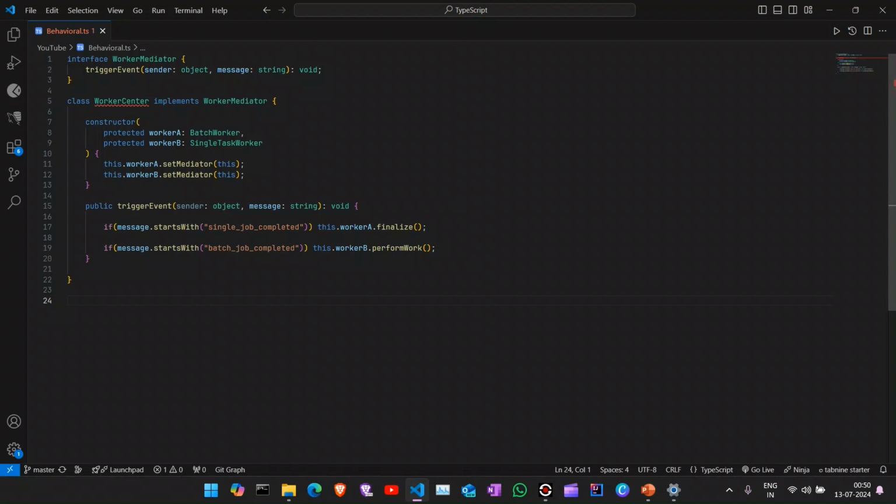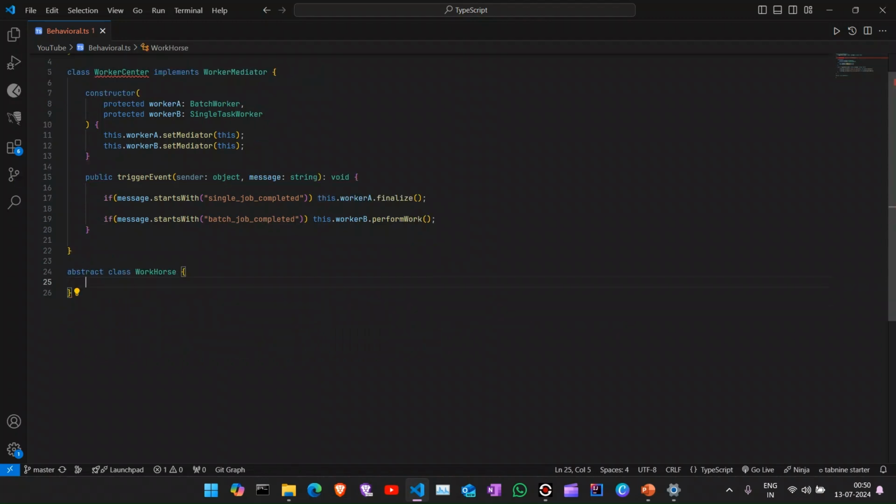So I will create an abstract class here. I will have the mediator, worker mediator, or maybe it is undefined. Constructor mediator, and it is completely optional.